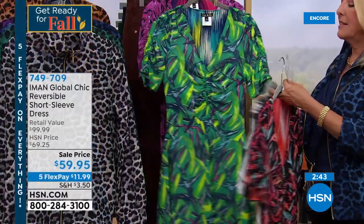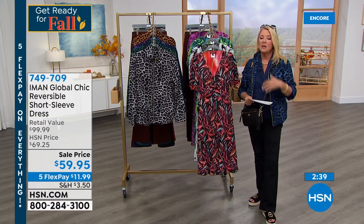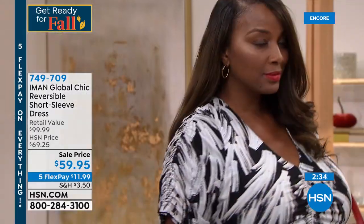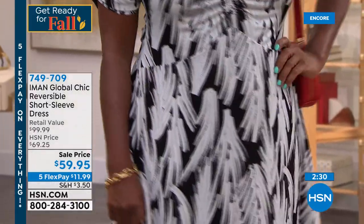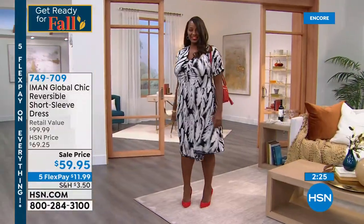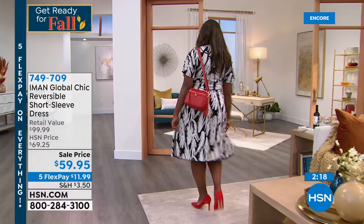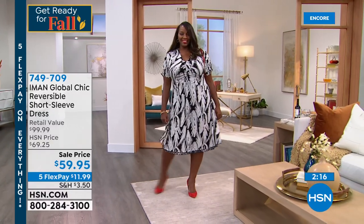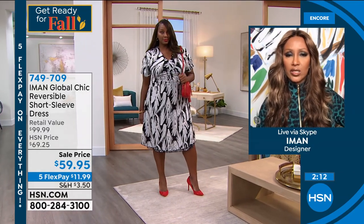And Iman, I think this is lovely to see this dress back because one of the most interesting trends I find going into the fall are this heavy use of prints and almost kind of a vintage style. So I love the fact this kind of nods to that a little bit. But look how great it feels on the body. I mean, look at how Renetka looks great. She just gave it a pop of red shoes and a red bag. And look how that black and white is. And again, it's a reversible, so you'll get another print on the other side.